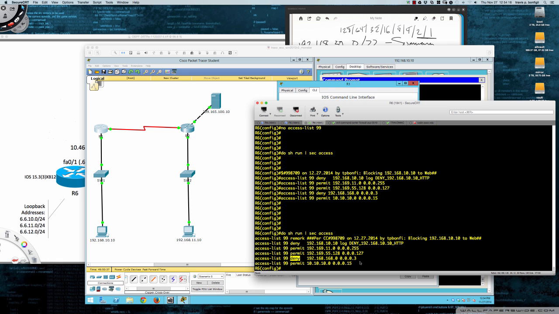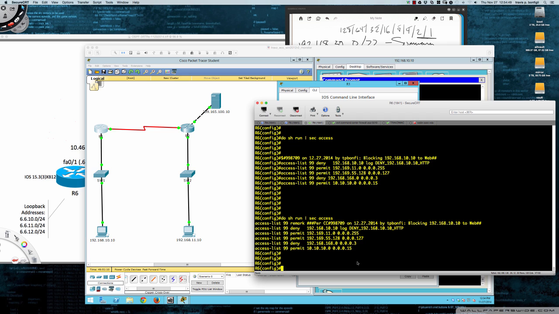Now, a quick note. I highly discourage you from trying to use Microsoft Word because there are control characters that will oftentimes be placed in when you cut and paste. And the router does not like those control characters. So if you're good with VI, or you're good with the Vim editor, or you have Notepad readily available, that is how I would highly recommend you do this type of modification.